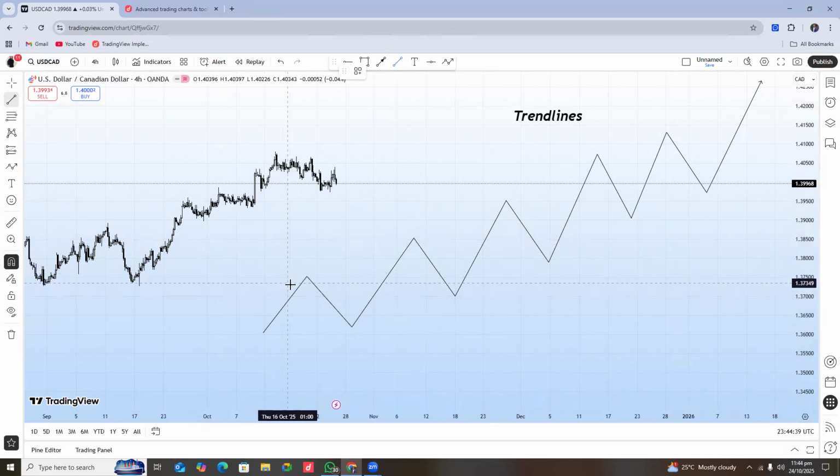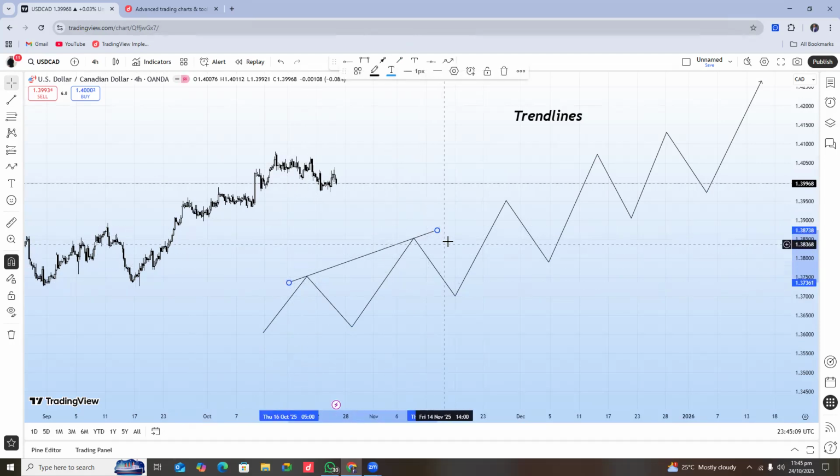This is the thing. You need only 2 points to draw your trend line, but you have to have at least three touches or 3 points on the chart to make it a valid trend line. So the fact that you've drawn something doesn't mean it is a trend line. Let's say when the market was going up, I drew this here, before this side formed. So I would adjust this to suit the trend line.